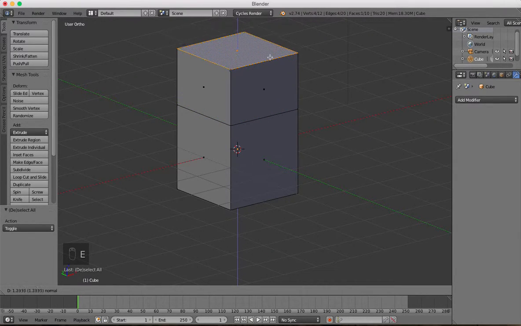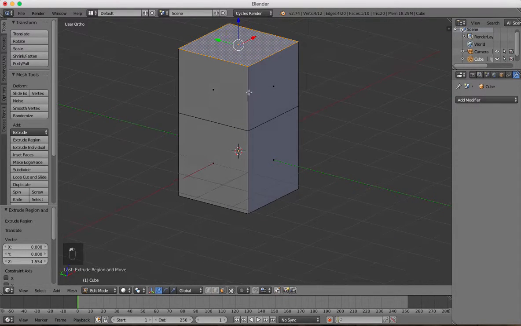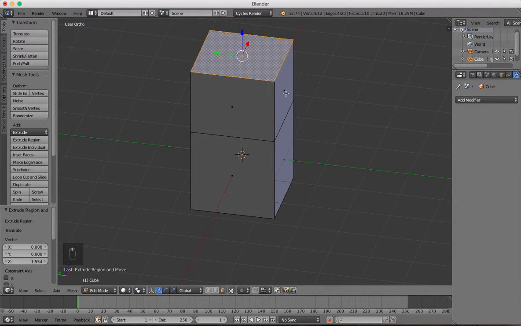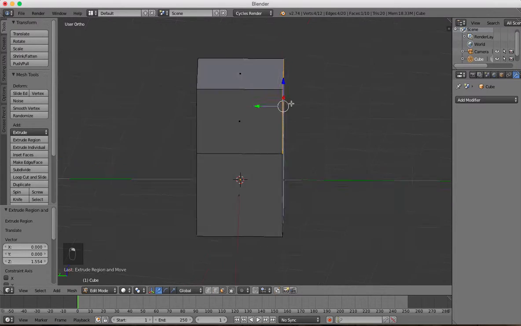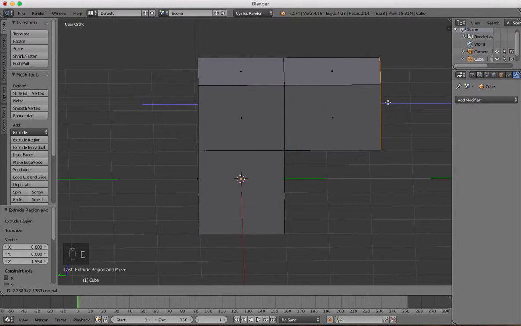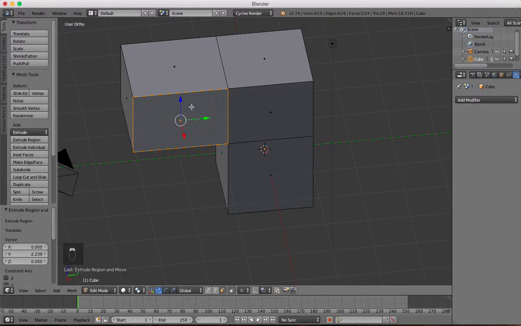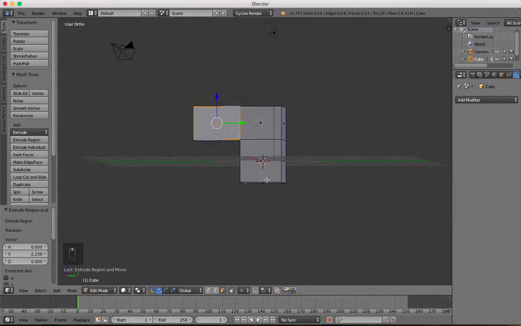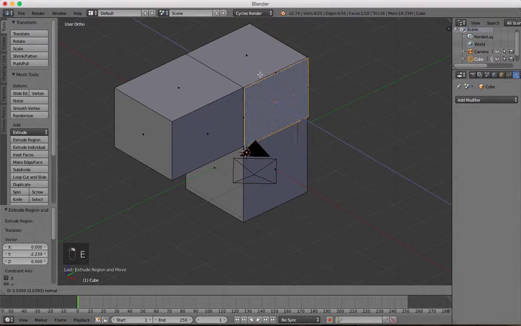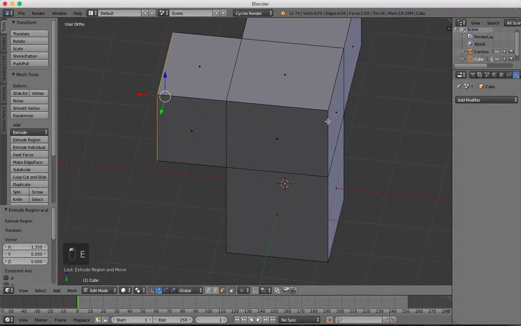You can drag up and down, and it now lifts that face up and creates whole new faces in between that and where it was. So you can just left click to drop it in place. We can pick another one, press E and pull it out, and then you can click on all these new faces. And I mean, this is basically how you make any kind of model.